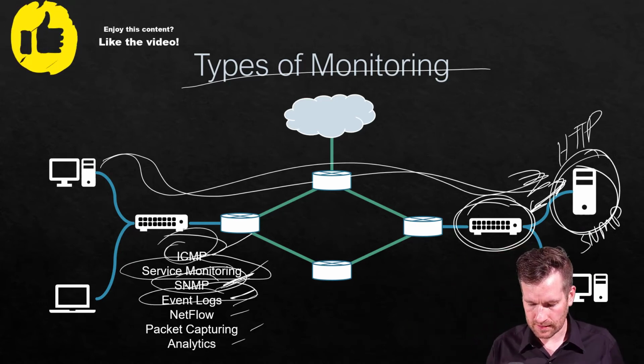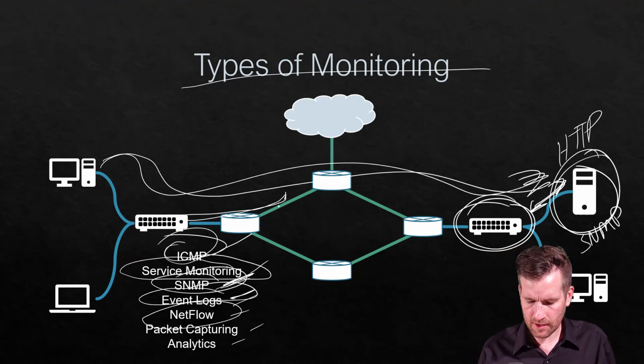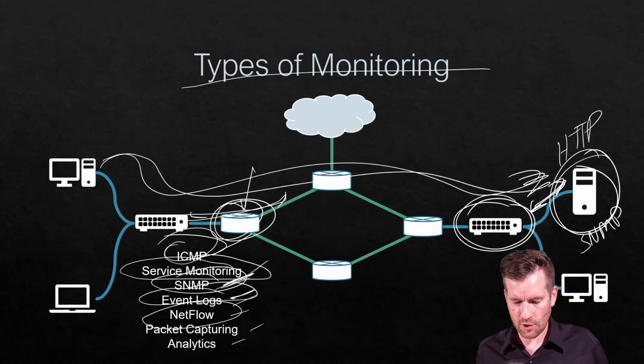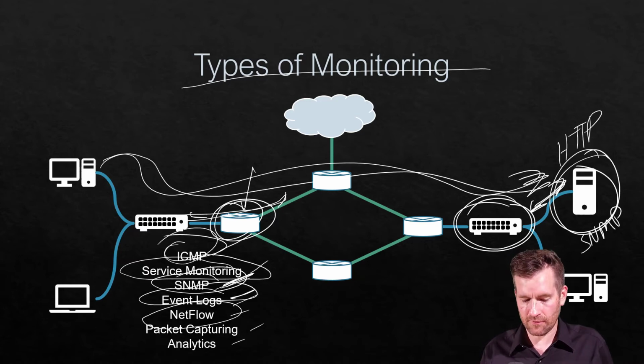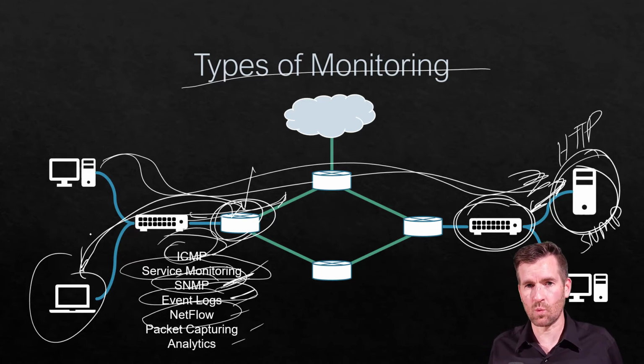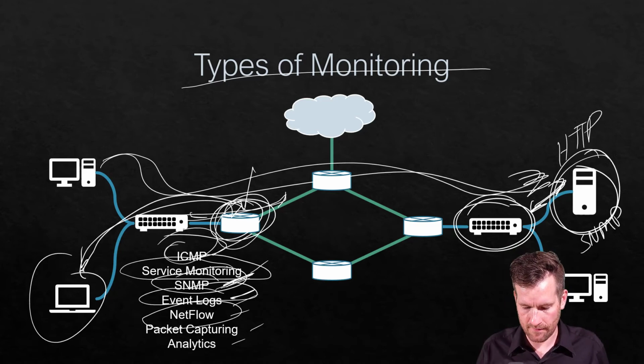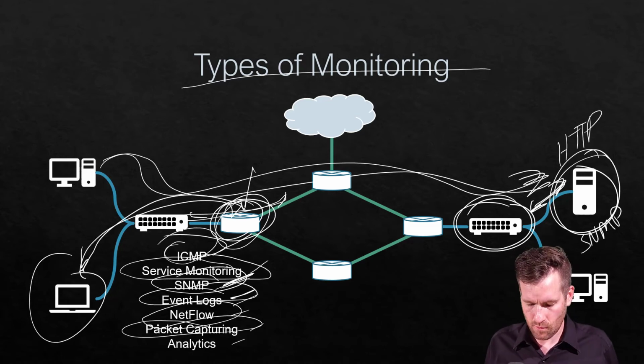So there's event logs. You have NetFlow. NetFlow will monitor the traffic going across the device. So for instance, maybe we have a firewall or a router here and we have NetFlow turned on, then that will deliver information. Maybe we have a laptop that it's being delivered to, and then we can monitor what's happening going across that connection right there. Maybe we're monitoring for some sort of security issue or for some sort of performance issues that we're having. Packet capturing, like we mentioned before, it's like Wireshark, that you can use Wireshark to capture these packets and see what's going on with that.